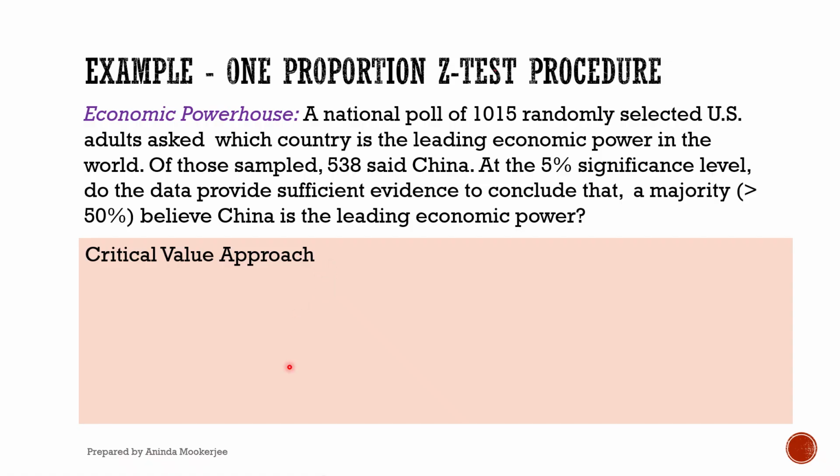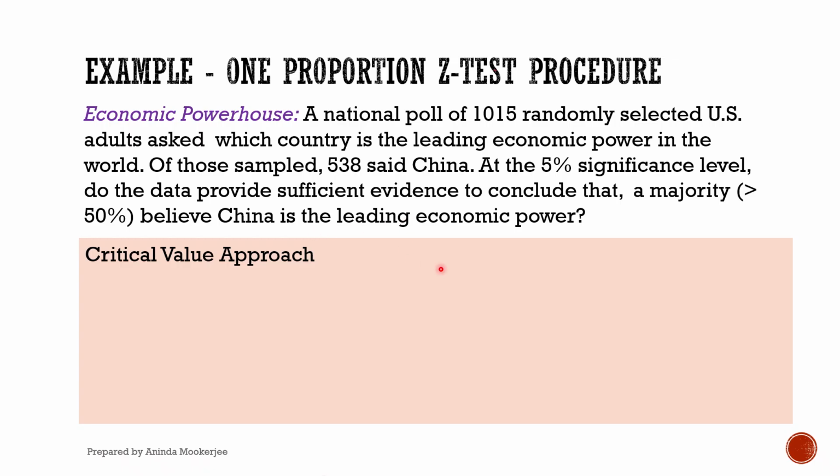All right. Now, in a critical value approach, we separate or divide the standard normal curve, in this case a z curve, into regions: a reject region and a do not reject region. Now, if it's a one-tailed test, a left-tailed or a right-tailed, then there will be just one reject region and one do not reject region. If it's a two-tailed test, however, the reject region will be on both ends of the curve, so there will be two reject regions and then the do not reject region at the center.